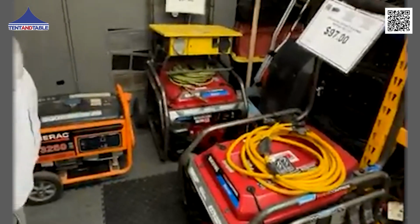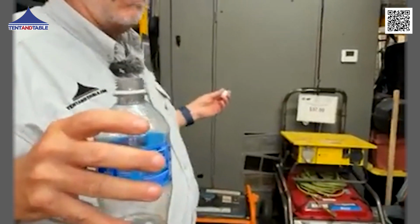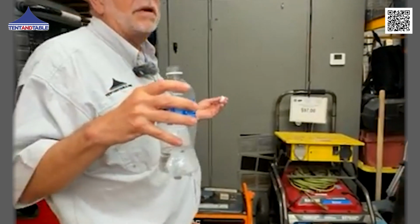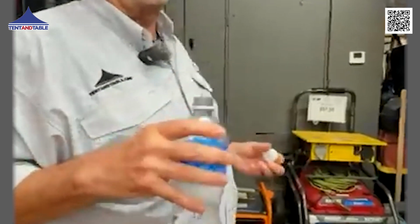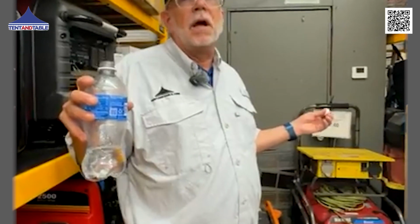So yeah, you could use it in the rain, but always make sure it's grounded, and just keep in mind that you're using something that is electric in the rain. You've got to take precautions. Personally, I don't think you should be running your bounce houses in the rain, but if you're running a generator for tenting needs or other stuff, you're fine if that generator is getting a little bit wet, as long as you have it properly grounded.